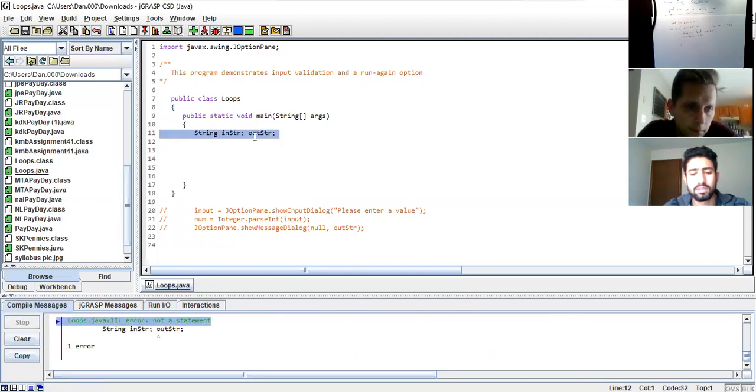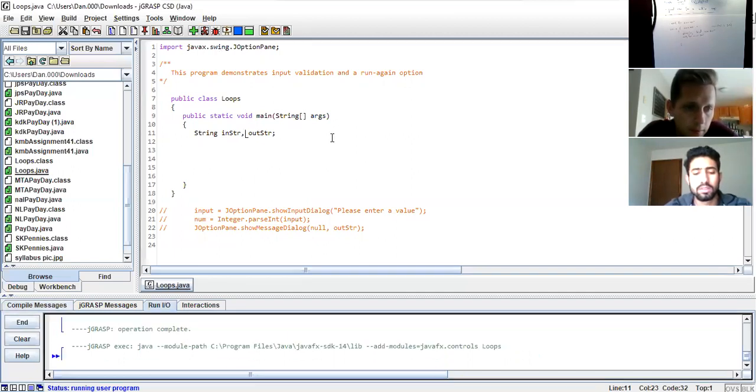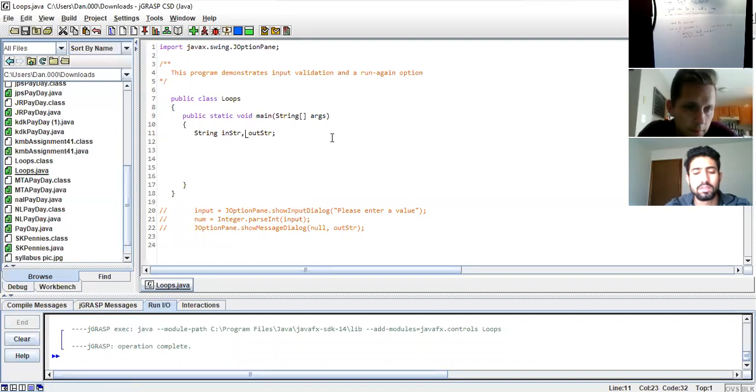And I do, because I need a comma instead of a semicolon after inStr. I like to keep my errors minimal. So I have a nice, simple, does-nothing program, but my syntax up to this point looks pretty good.